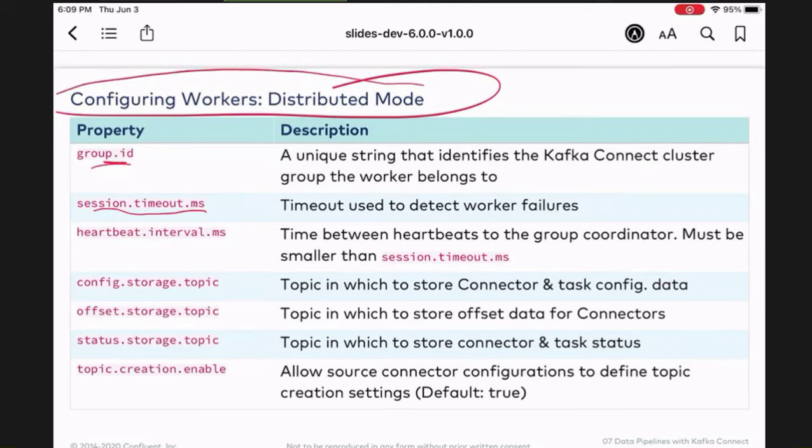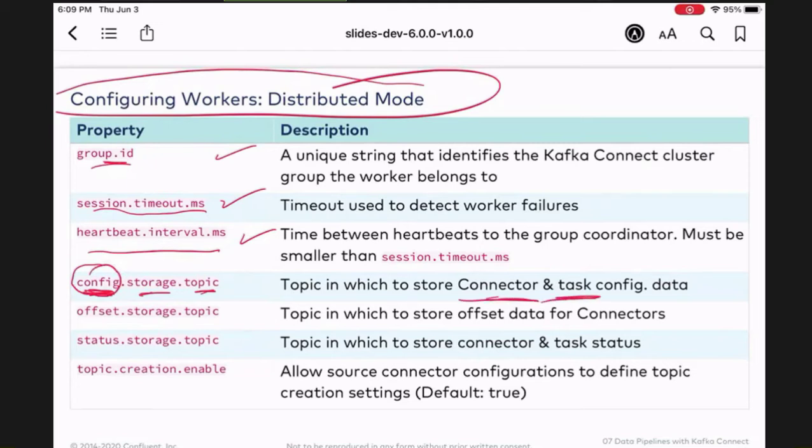So all of these things: session timeout, group ID, heartbeat, right? But because it's in distributed mode, it has a configuration storage topic, just like what it sounds. So you will be able to store the configuration information for the connector and task.